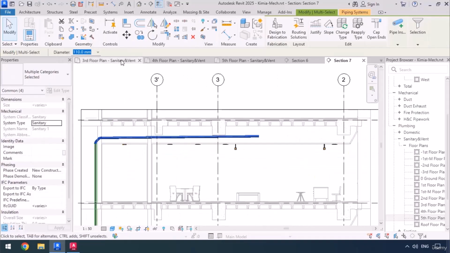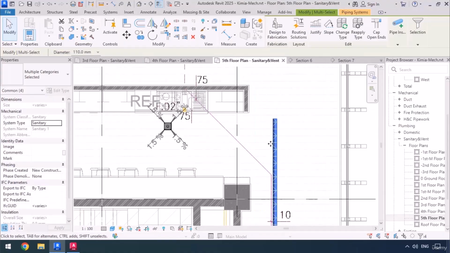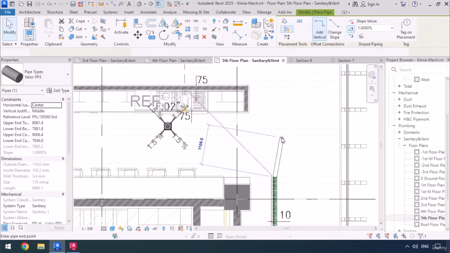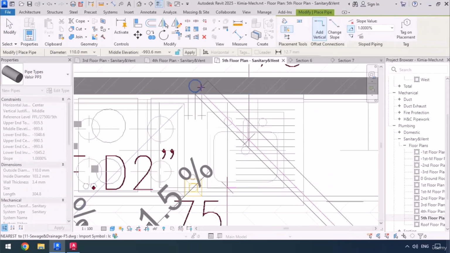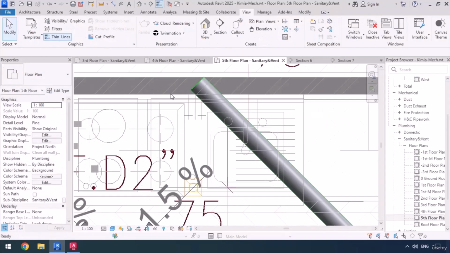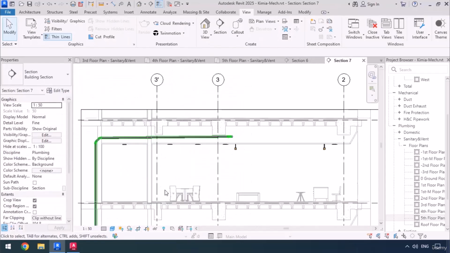Now I'm going to have to go take a look in the floor plan to see how it turned out. And here in the 5th floor plan, we can see that up to this point it is accurate. I'm going to drag to make it shorter, right click and select Draw Pipe, slope up, and I'm going to draw at a 45-degree angle up to this point. We're just going to stop at an approximate location. Also, we can see that the plan says the diameter is still 110.